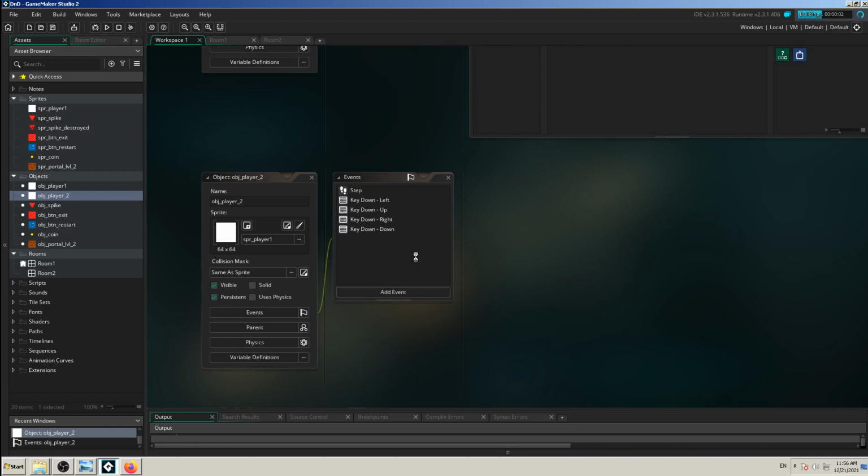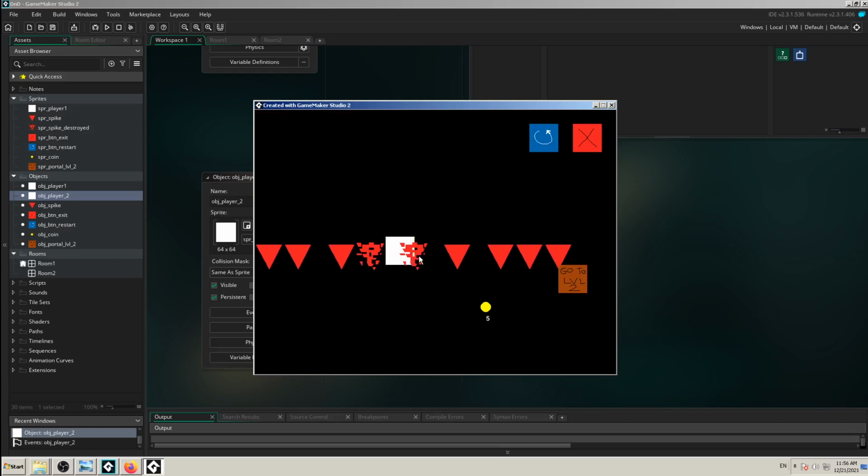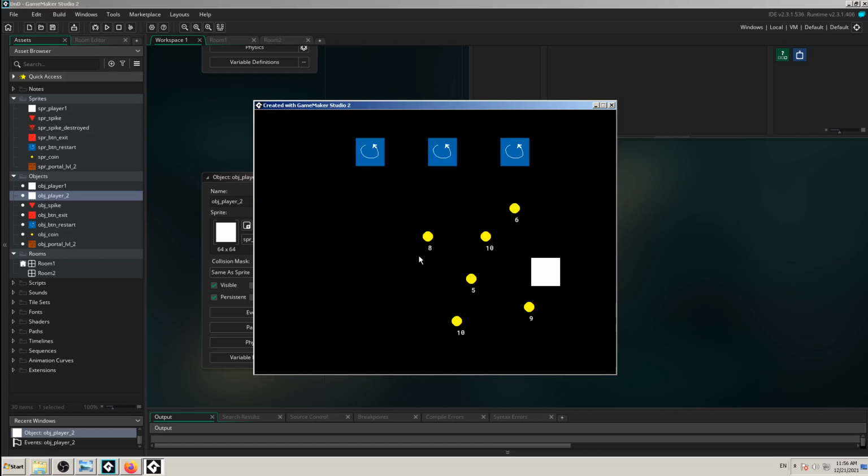Click on persistent and let's try it now. And now my white square should be visible. Yeah, great. So I have it now on my level 2. I can add another portal here. You can do that and make it portal 3 and do it yourself. But what else have we noticed here?